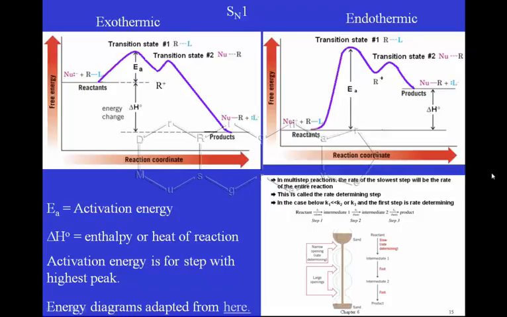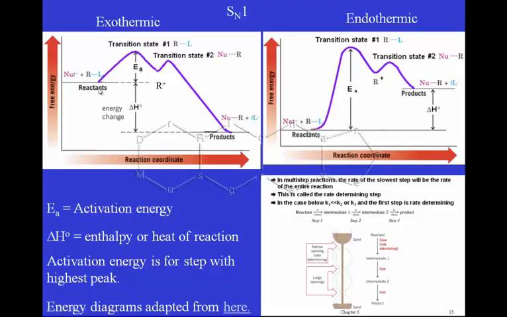Now the reason for this is because the activation energy for the second step is really tiny. It goes from here up to here. So this isn't the activation energy for the entire reaction. If it's got enough energy to get over this first hump, it's definitely got enough energy to get over this second hump. So that's why we talk about the first step being the rate determining step, or the step that's going to determine how fast the reaction's going.